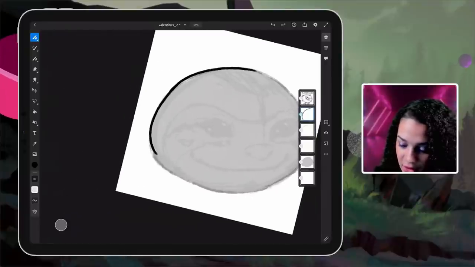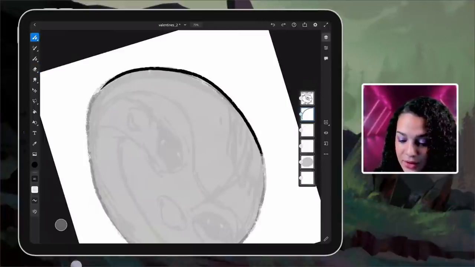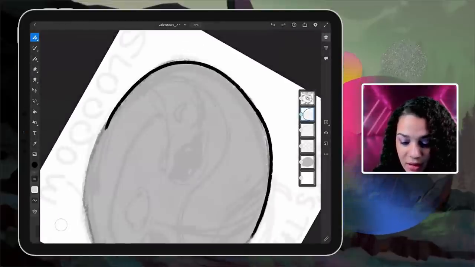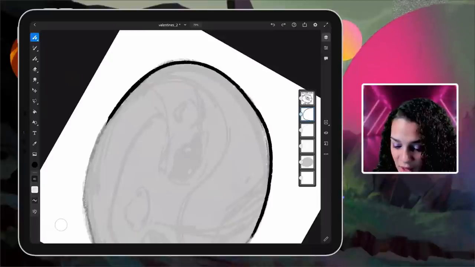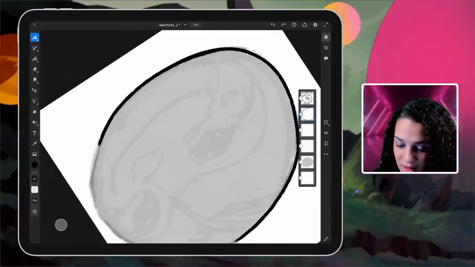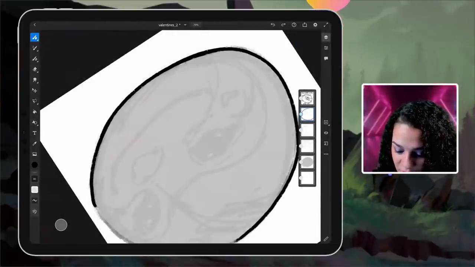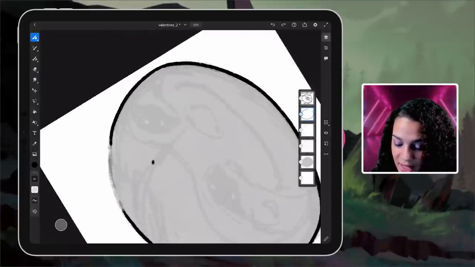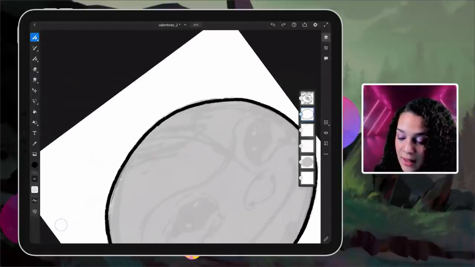You can rotate your canvas, which is really, really helpful for me. It's one of my favorite features, the ability just to turn this with my fingers as if I'm using a real piece of paper. Here we go. You can see I try not to undo my strokes and focus too much on how perfect they are. If I don't like a stroke, more times than not, I will either just use it and erase, shave away from the sides of it after a while. And I just try to do my very best to get things as clean as I can.